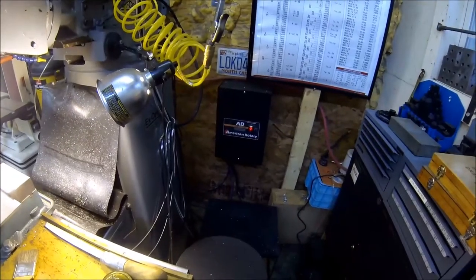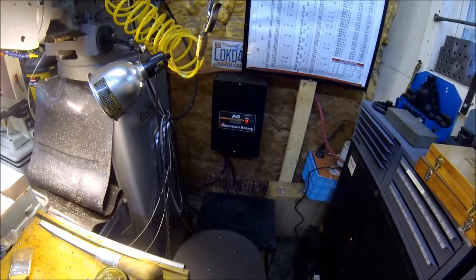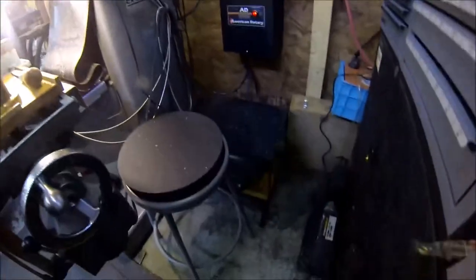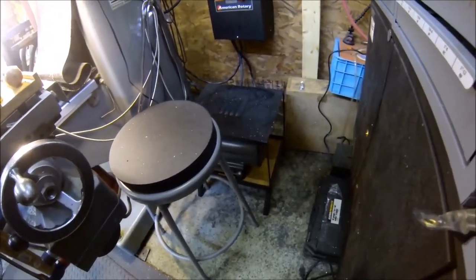Well, we got old American Rotary on duty today, giving me my three-phase power for my mill. I appreciate it, guys. She's hiding down there just a purring, if you can see her. I made a little shed to try to keep the swarf off of her.